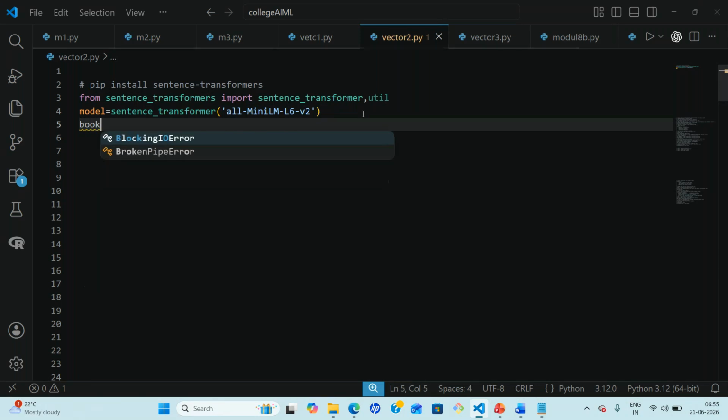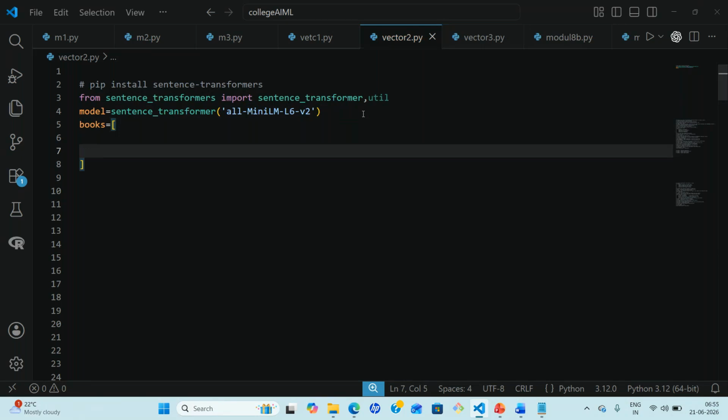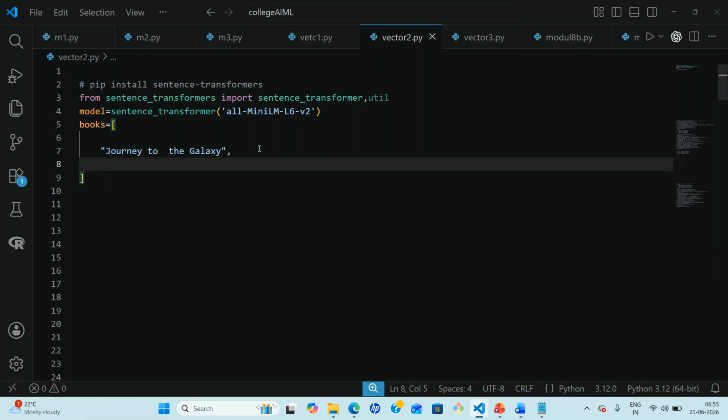I'm just writing a few books inside this list, like Journey to the Galaxy. I'm writing some books, and we'll see which book it will match.